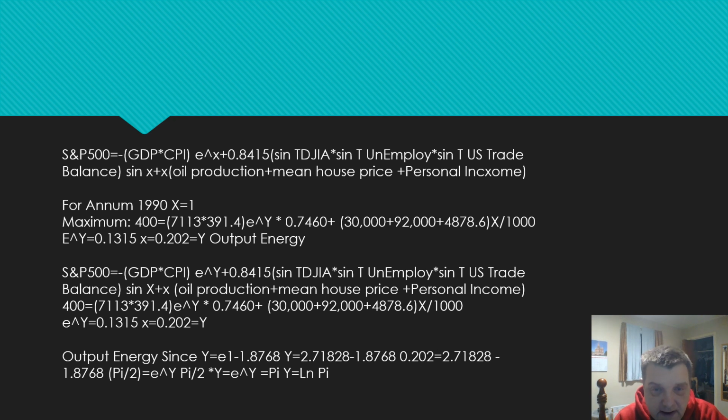So there we just, I won't read all that, but it was produced by Mathematica when I put the data in to develop an equation. That was the equation that came out. So I won't read all that off, but it's just your U.S. economy equation.